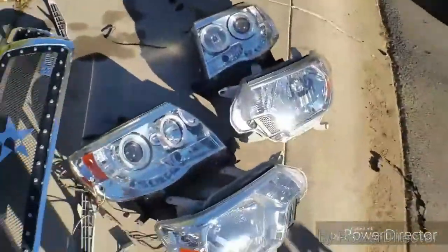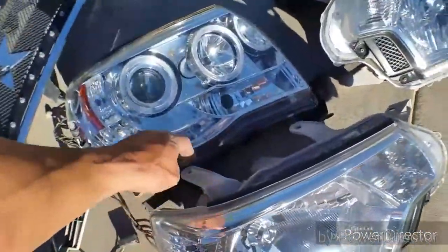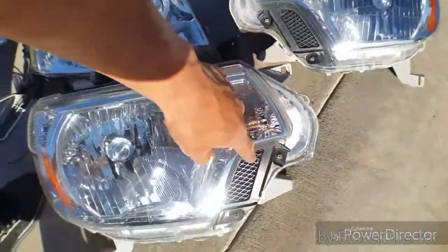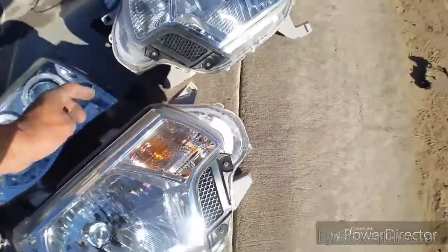If you guys are watching this, you probably already have a Tacoma or already know the differences between the two headlights, between an 05 to 11 and a 12 to 15. But if you don't and you're watching anyway, this is the difference. The outer corners should be the same. The mounting points should still be the same. But the difference is here and here. So it should still mount up the same here, here, and here. And of course, the grill is gonna go here.